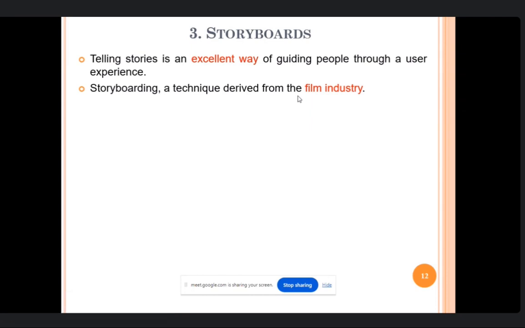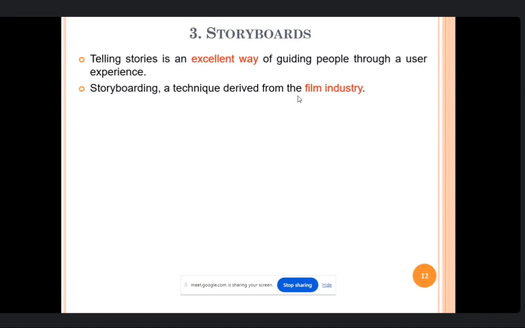When you draw the storyboard, try to imagine the complete user experience and then capture it in a series of images or sketches. The film industry has long used storyboards, but nowadays they can also be made in a digital format.